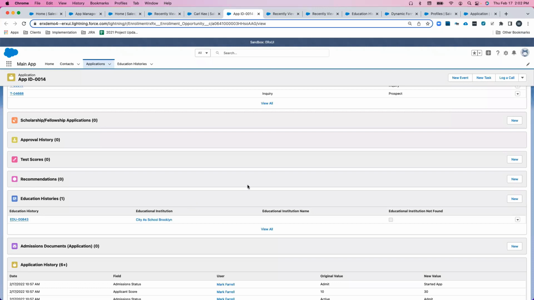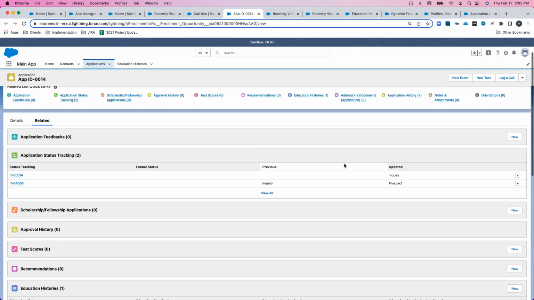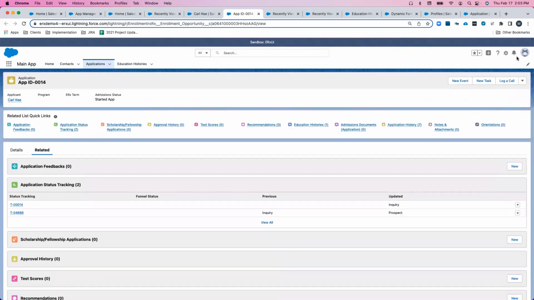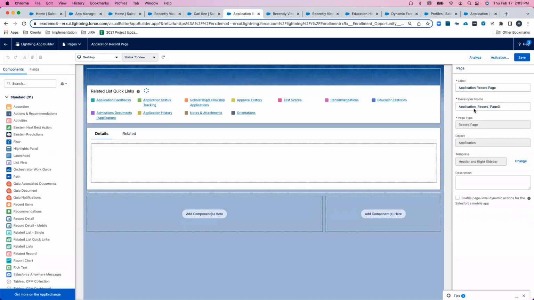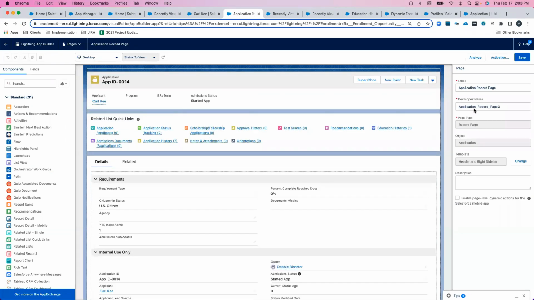Now, this one, again, is in a little different spot. So we're going to click on the gear icon and go to Edit Page. There's more than one way to get to it. I like to go this way because as I'm previewing it, it's going to tell me what page layout I'm in. If you know the page layout you want to go to, great. But if you have multiple page layouts, I go this way because it's going to tell me which one I'm previewing, so I know which one I'm changing.